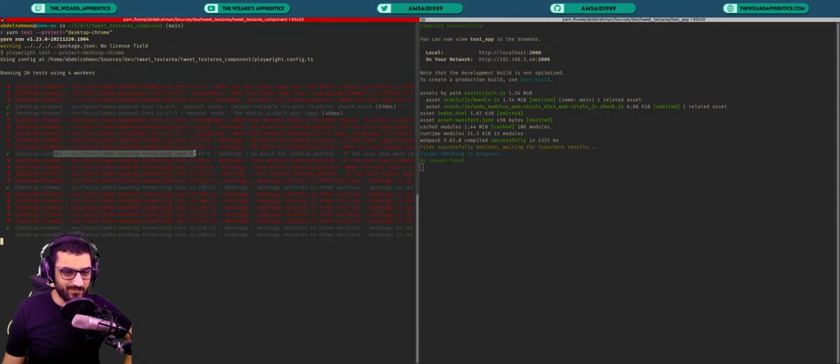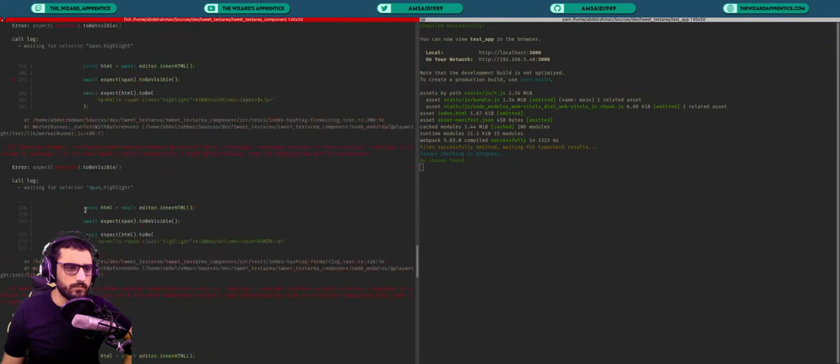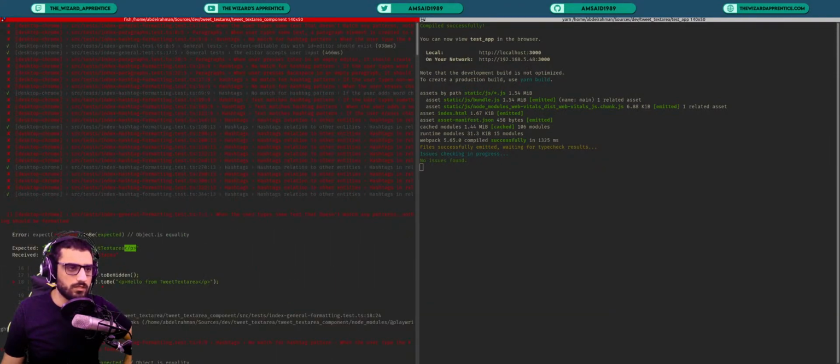They're just passing now because we don't have any logic for formatting, and what we're saying here is that the text is not going to be formatted. So because it is not formatted already, it thinks that the tests actually pass.